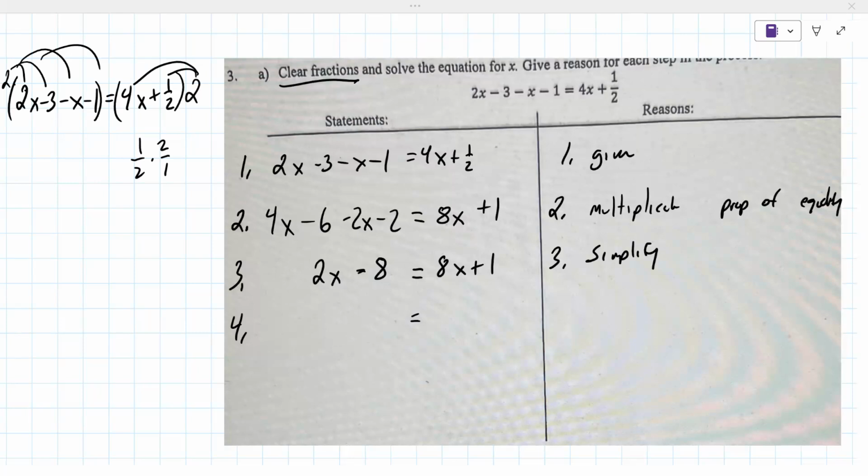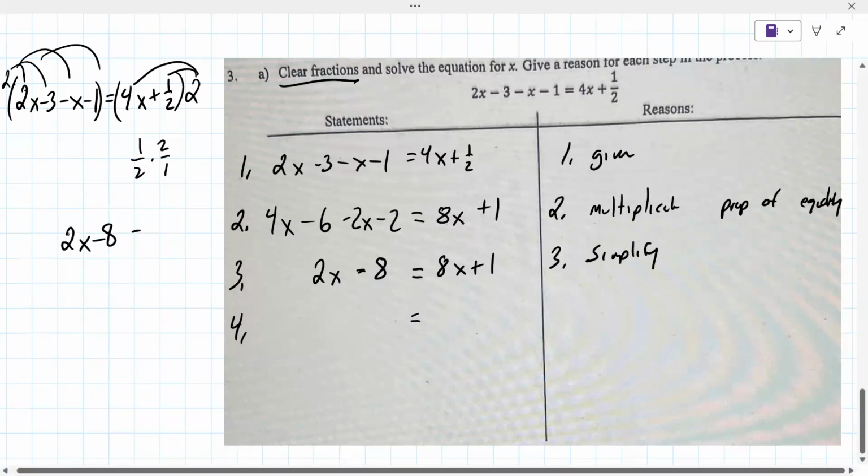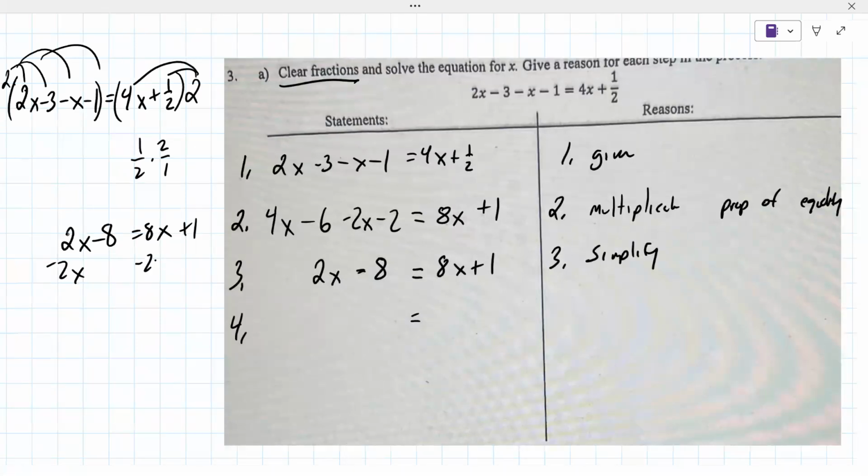Seven equals minus six x. That doesn't seem right. It is not right. Yeah. So I agree with the first thing you do: okay, I'm going to subtract two x, but you're subtracting one from both sides. Minus eight, minus one. Oh, that's a negative nine. Okay, so tell me what to write.